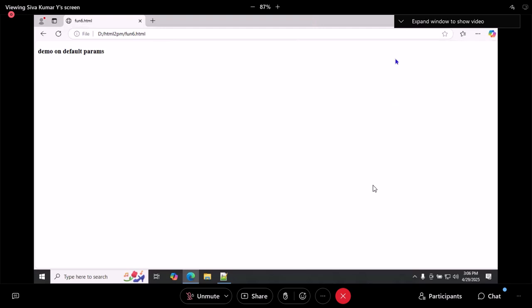In the Sunday session, this point was very clearly highlighted. In other languages, while working with parameters and return statements, you should follow a lot of rules and regulations. But in JavaScript, nothing is there.